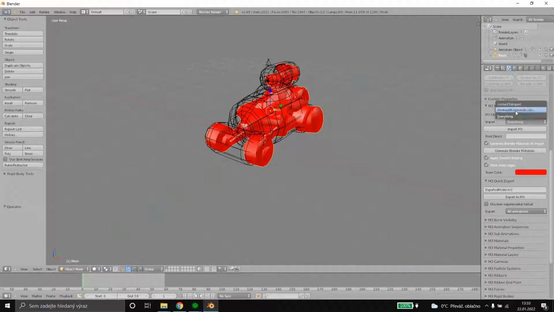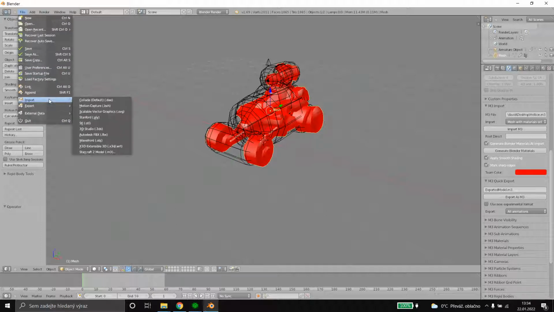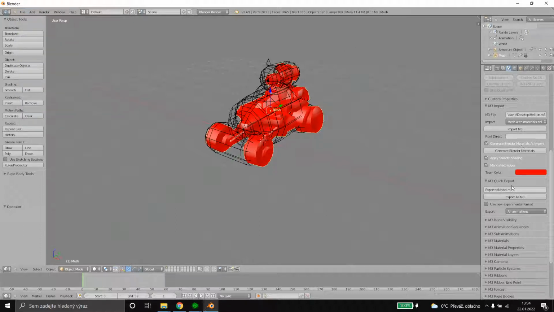But if you select just mesh with materials only, it will only import the shape of the model and its textures, which is good if you want to import only some parts which you want to put on the original model, which is what kit bashing is about, and that's pretty much all I do. So yeah, that's about that. And when you put these settings, it works on this version as well as this version, so it's pretty good.